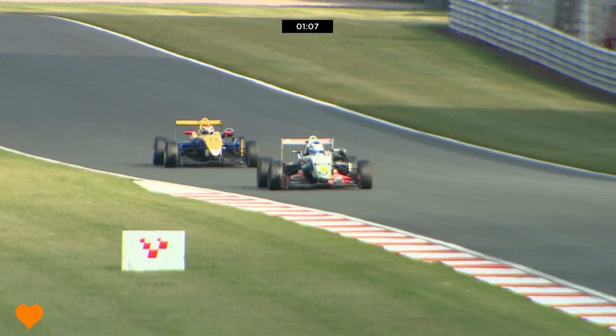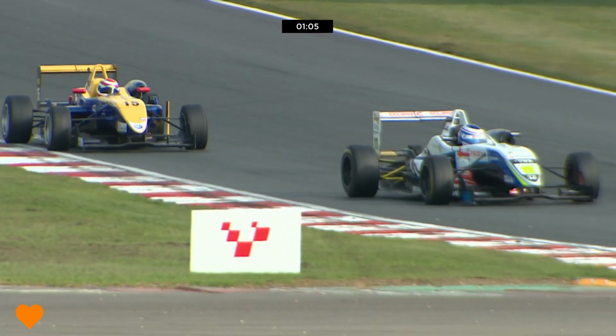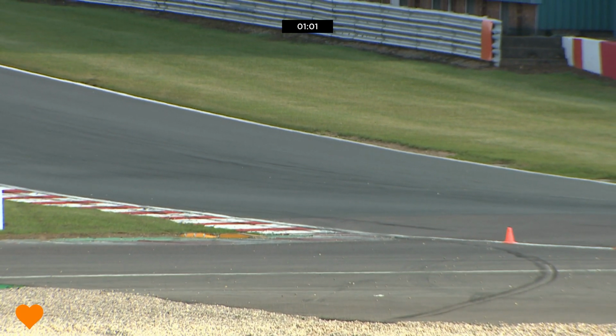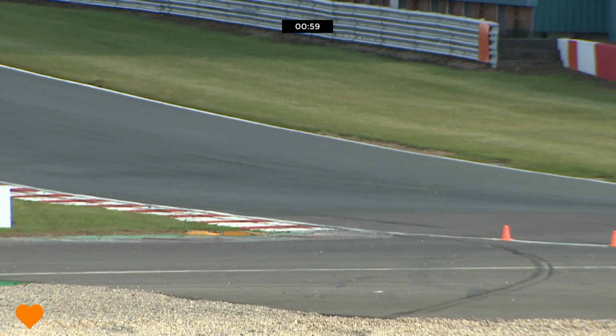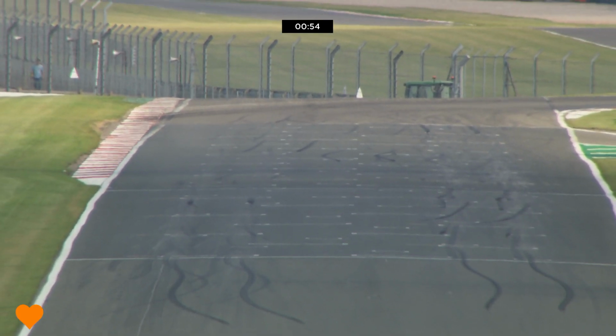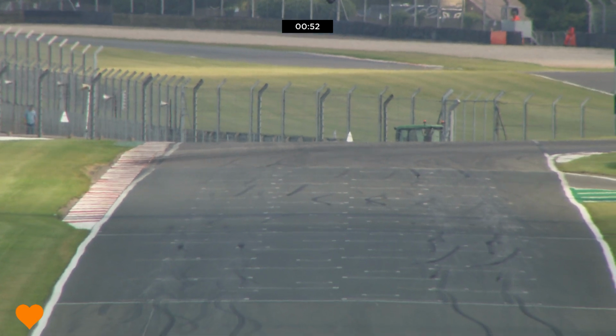But for George Lyne, he's starting to close in again now. So, yeah, he was a tenth of a second quicker through the first sector, George Lyne. He was 0.5 of a second quicker through the second sector. So the gap that was up to almost a second is going to be down to where it was previously, maybe 0.1, 0.2 of a second as Stefano Lini heads onto his final lap of the race.